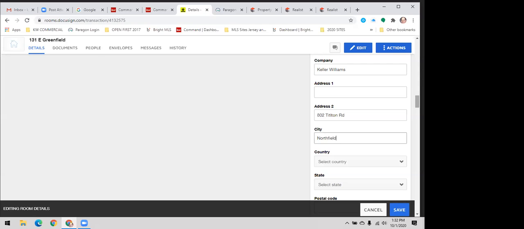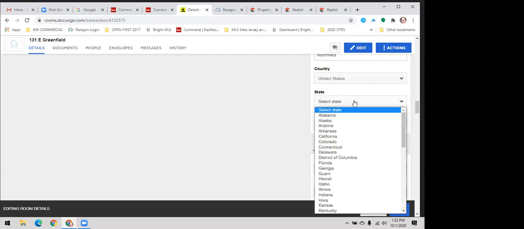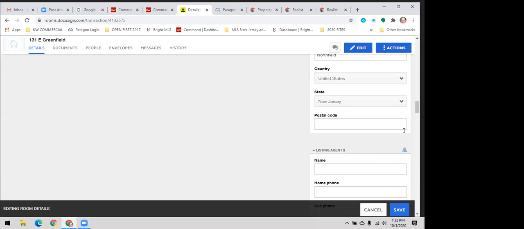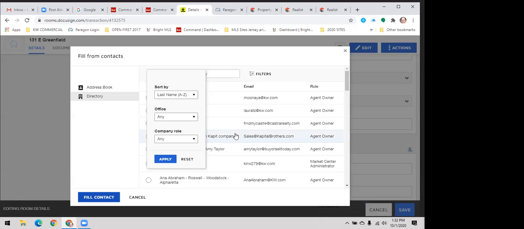Any questions so far? Is it easier to make each agent a contact to add them in, or is there a place to save them here so that the next time you have a deal with them, the information auto-populates? You know, I'll be honest with you. I'm going to click right here for one second and see something. It's probably easier to put them in there.